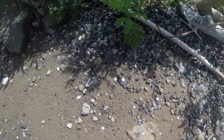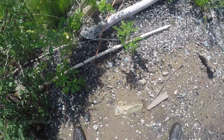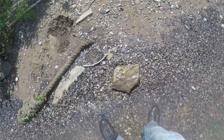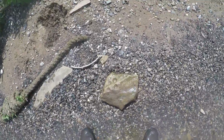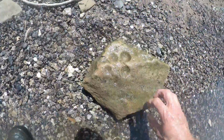Oh, I'm gonna have to maybe dig this out. Let me see. Yeah, I'm gonna have to. Let me turn this off and I'll try to pry. Look at this nutting stone. Man, there's definitely a site here. Well, that's a dame maker of a piece. You can see how it's smooth. I'd say they were, look, there's little drill holes even in this side. Yes! All right. I'll get back if I see anything else.